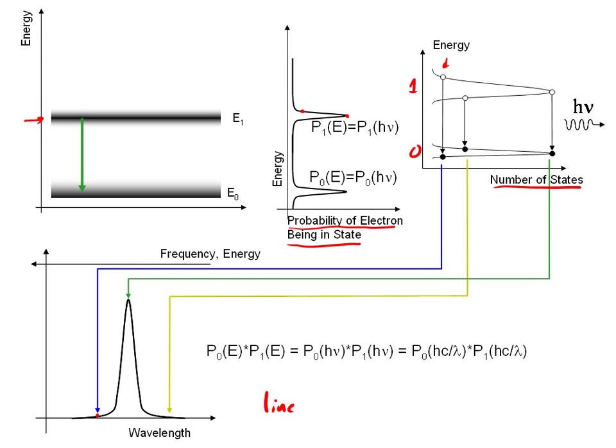And so let's write that down because this is what we need to be talking about today. So that's the line shape. And the line shape essentially is given by the convolution of the probability function of state zero and state one that we're talking about here. And you can do this in terms of energy, you can do it in terms of frequency, or you can do it as a function of wavelength. All these are identical because we're simply expressing the energy of a photon in different ways. But the important thing is the line shape is the convolution of the probability of an electron being in the upper state convolved with the lower state.